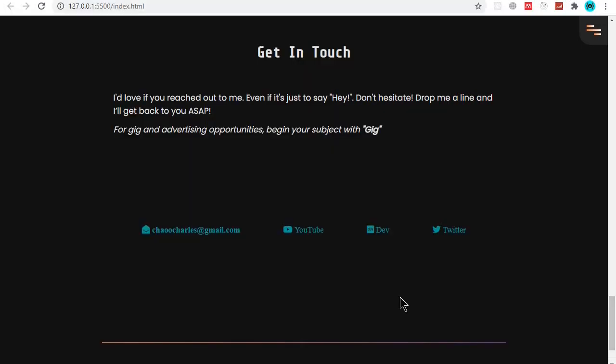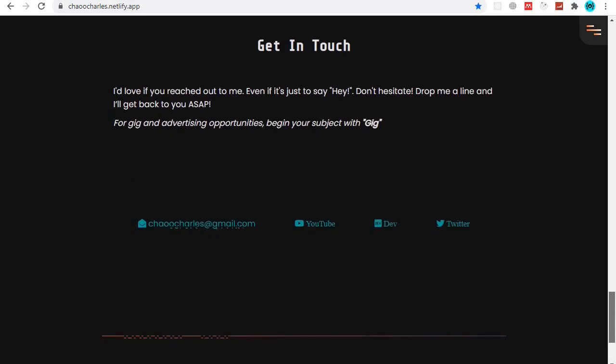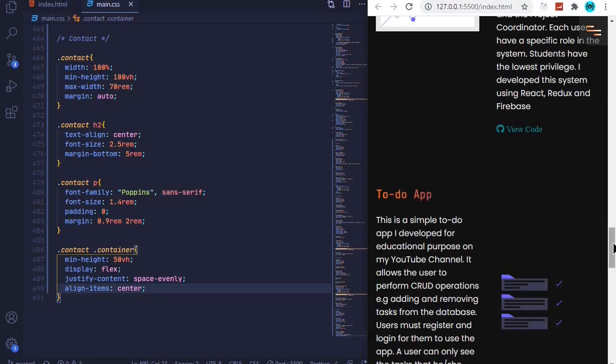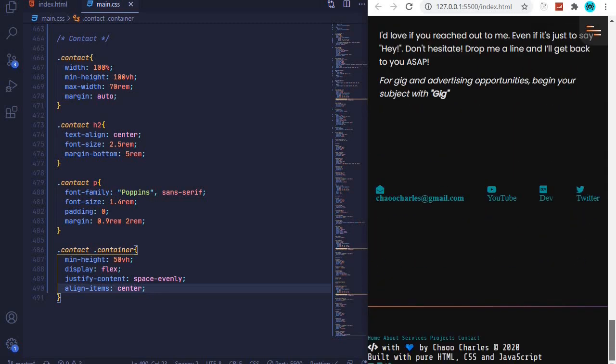When we preview this, you can see it's exactly what we have in this one, the complete site. And when we come to making this mobile responsive, all we will do is to change the flex direction to be column.